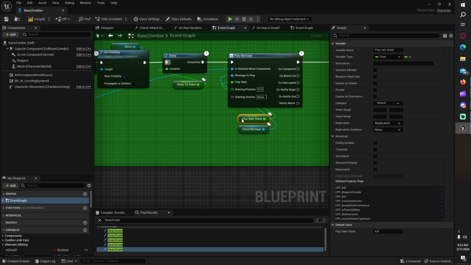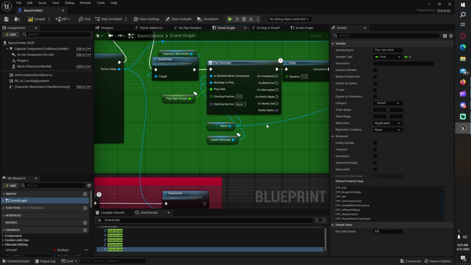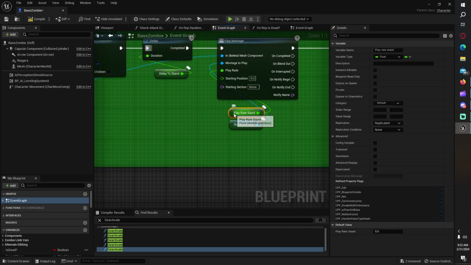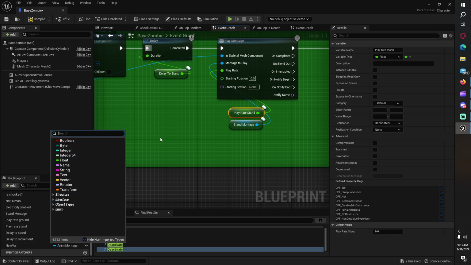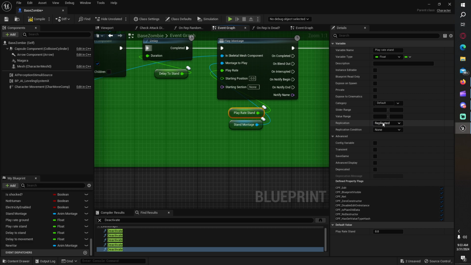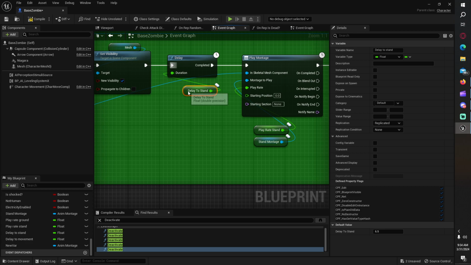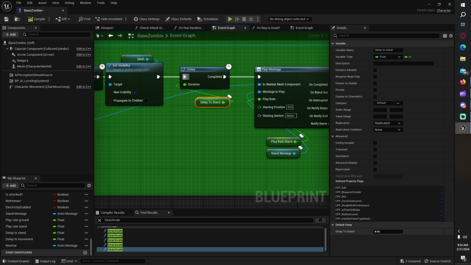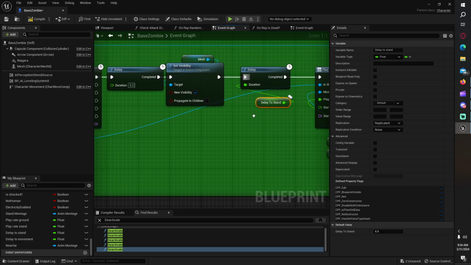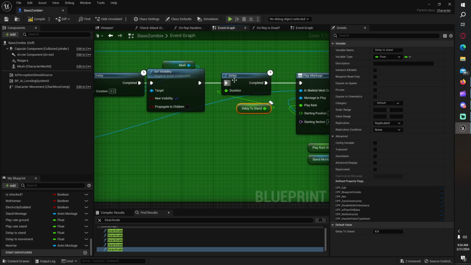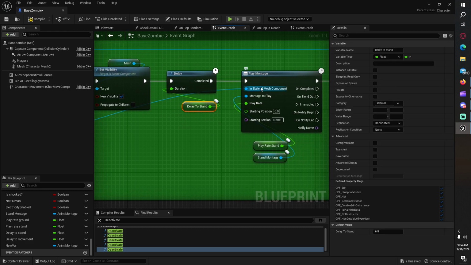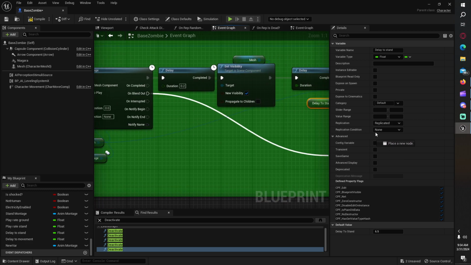And then this is the same thing as play rate ground that you've created. So you can create another float variable. Just make another variable down here, make it a float, make sure it is set to replicated, otherwise it will not work on client side. Same as if you're going to do a delay to stand, which all this is a time. And this time is set where we set the zombie speed. I'll show you all that stuff down there in a second. They both have to be replicated. But all this is doing is delaying this montage from playing, which is the same as doing a blend out.